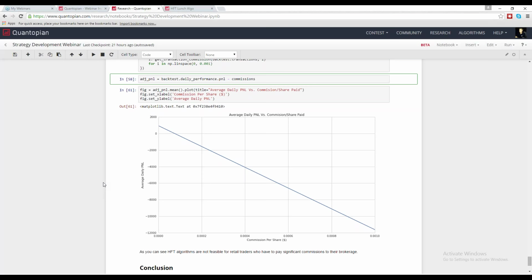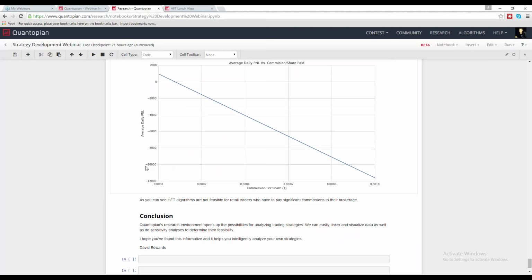Even though I've used a high frequency example, I feel like it's good because it demonstrates a lot of the things that you should really be looking at, and how slippage and transaction costs can affect your trading strategy. If you have something like a pairs trading strategy where you're trying to figure out how long should I be holding these pairs, what kind of window should I be using, and how quickly should I be turning them over, this sort of thing is really useful. If you're only getting like a $20 average turnaround on it, but you're paying 10 cents a share or something, does that completely negate your entire P&L stream? Are you going to end up making money? And this is why so much of the research in high frequency is about how to reduce transaction costs.